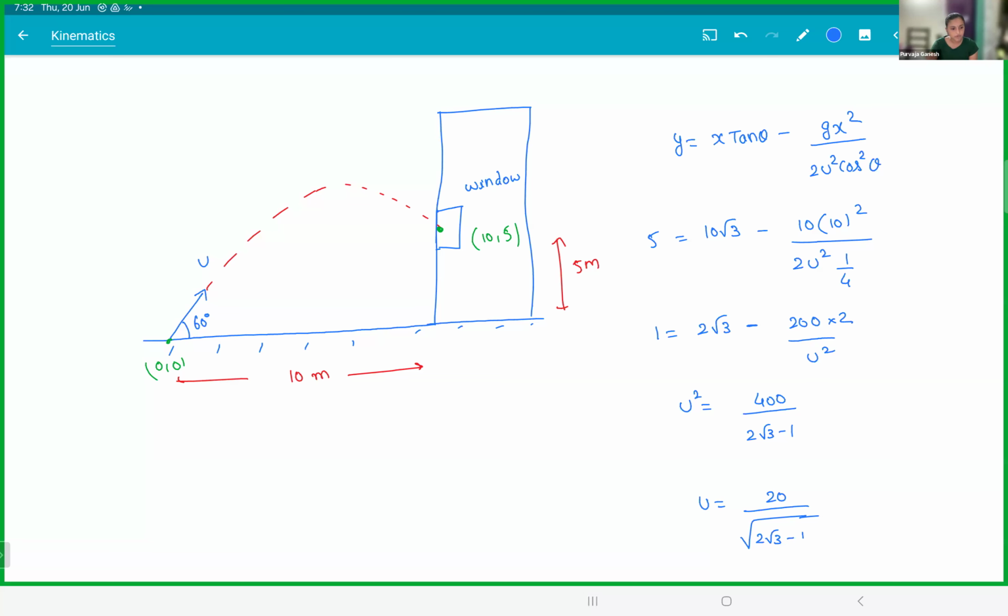See, how to do maximum minimum? So A is u power 4 by 6g square sine square 2 theta tan theta. For maximum minima the first differential should be 0. So dA by d theta, this is u power 4 by 6g square, that is anyway constant, push it outside. Then sine square 2 theta, product rule, d by d theta of tan theta plus tan theta will be outside. Now differentiate sine square 2 theta.